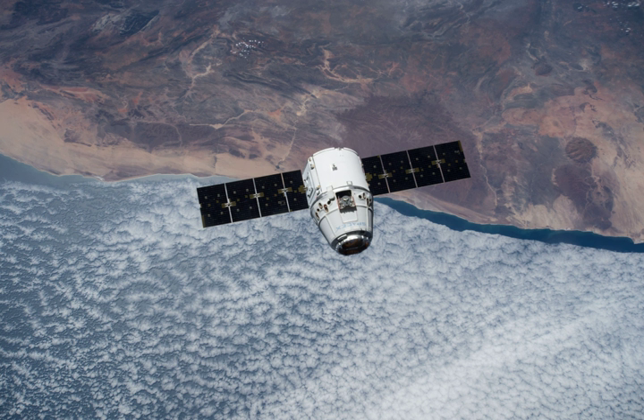Elon Musk later explained that the bipropellant valve was stuck, and therefore the control system could not react rapidly enough for a successful landing. This was SpaceX's second attempt to land the booster on a floating platform after an earlier test landing attempt in January 2015 had to be abandoned due to weather conditions. The booster was fitted with grid fins and landing legs to facilitate the post-mission test. If successful, this would have been the first time in history that a rocket booster was returned to a vertical landing. On 15 April, SpaceX released a video of the terminal phase of the descent, the landing, the tip-over, and a small deflagration as the stage broke up on the deck of the ASDS.